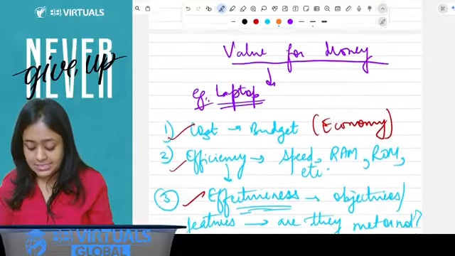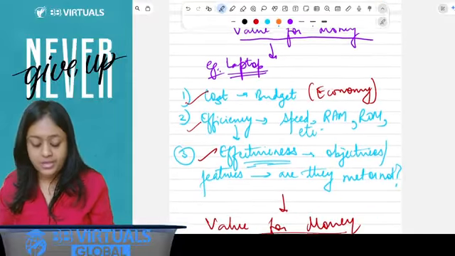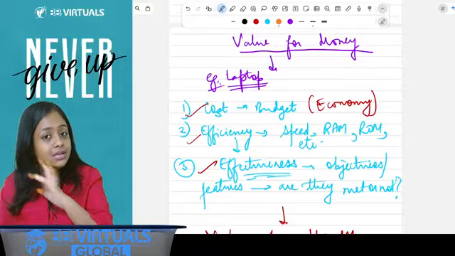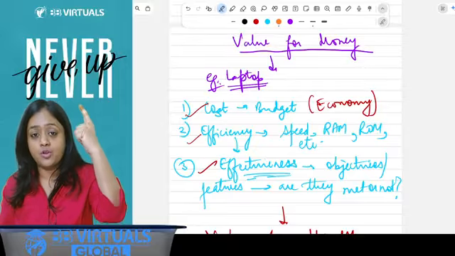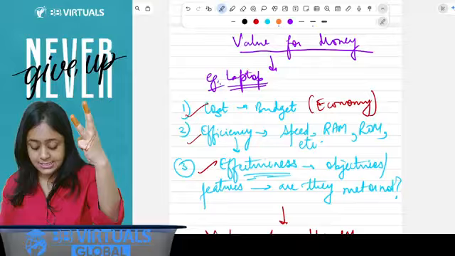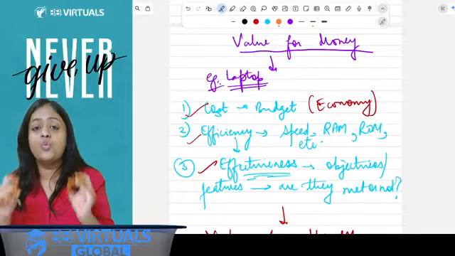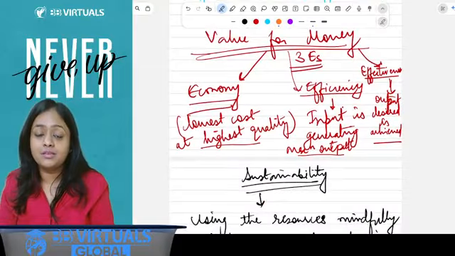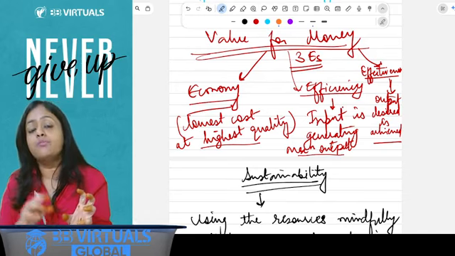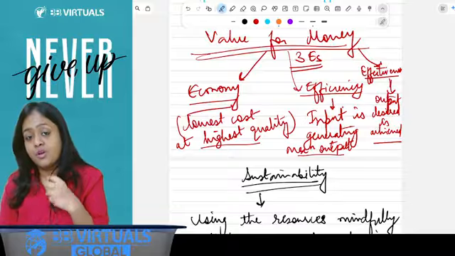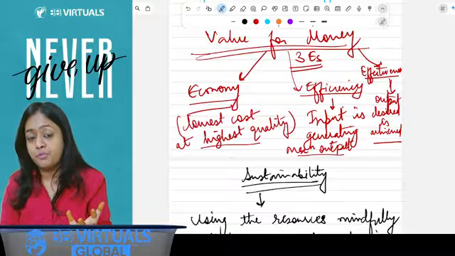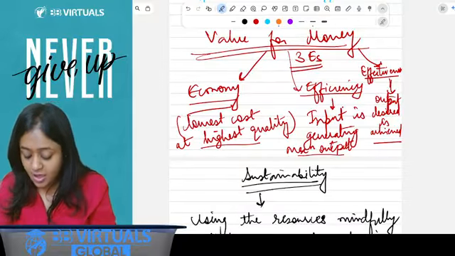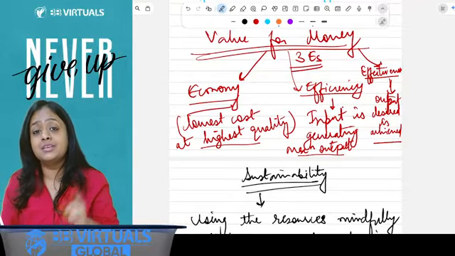Now let's take another small pointer, which is value for money, the 3 E's. Just understand the logic and you will never falter in your exam. The 3 E's are economy, effectiveness, and efficiency. Economy would mean lowest cost with highest quality. Efficiency would mean that input is generating more output, so there is less wastage. The target is that we should have the inputs generating the maximum output as much as we can. Effectiveness is whether the output desired as per the standard is achieved or not.